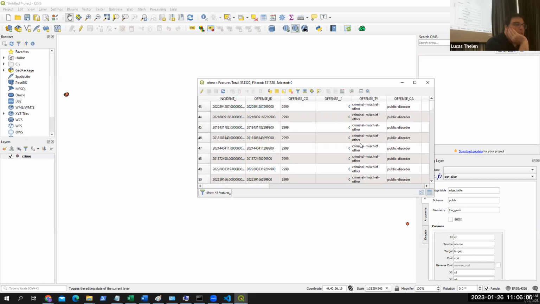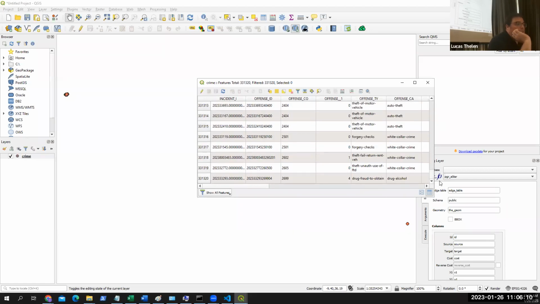And so if we scroll through, we're going to see mischief and other. And one thing I wanted to know is a group by operation. So I want to know for each crime type, list the number of occurrences that happened. I just wanted to get a better sense of that. That would be what's known as a group by operation, where we're summarizing the information. A lot of times group by is also synonymous with aggregate.